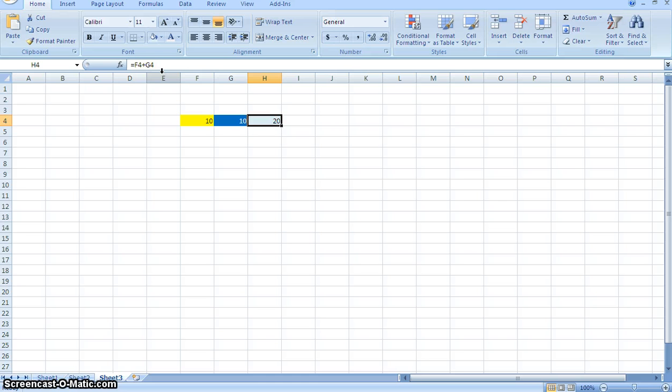So if you want to add 5 numbers, then in the 6th cell you will write a formula is equal to address of first cell plus address of second cell plus address of third cell plus address of fourth cell plus address of fifth cell, and in the 6th cell you will get the sum of all these numbers. So this is a short 15-minute video for you to give you a primer on how to add two numbers in Excel, and I hope you enjoyed the video on Excel.